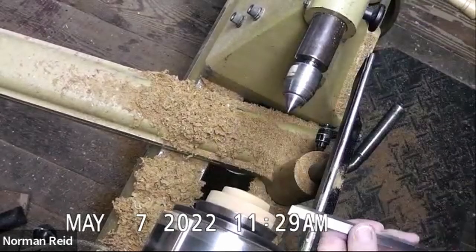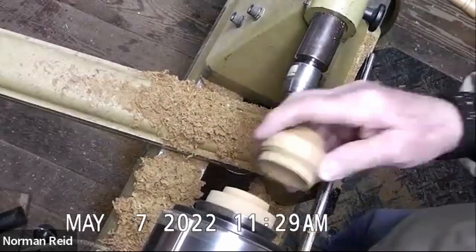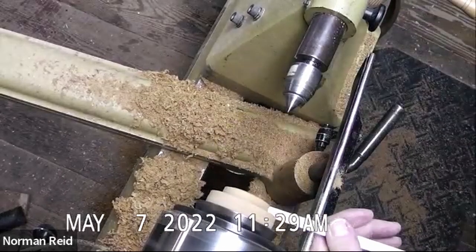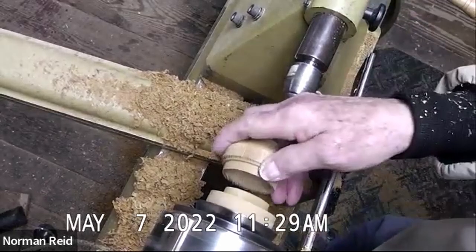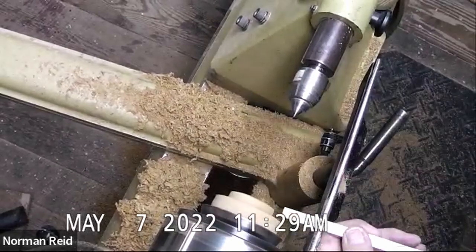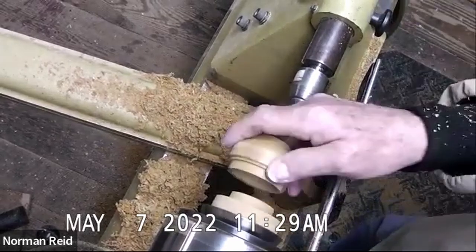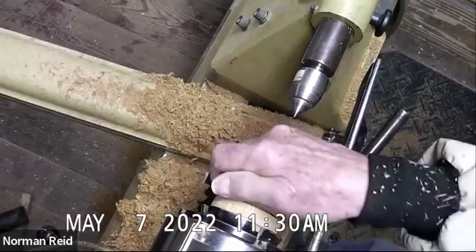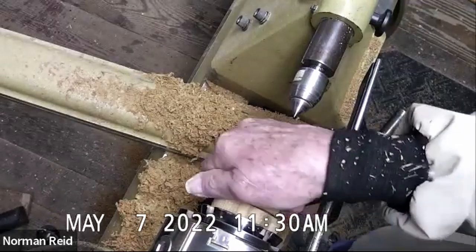Almost there. Okay, we're right at the good stage now. Took off a little bit more than I needed to, but it'll work for this jam chuck.